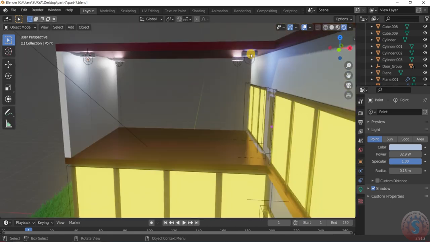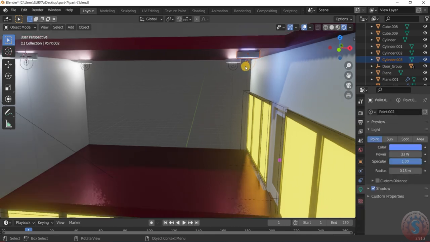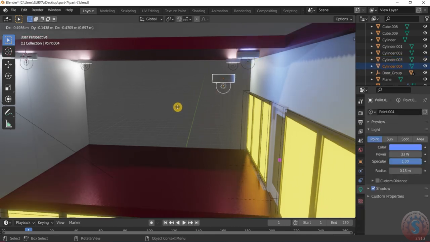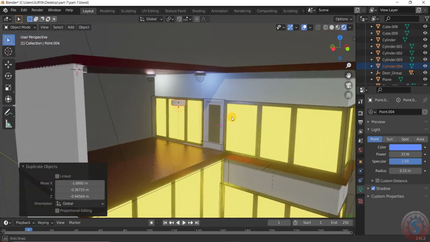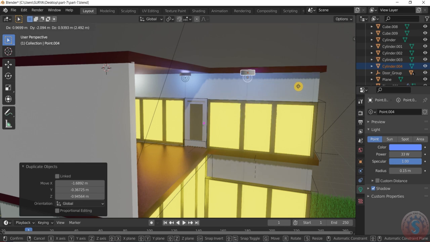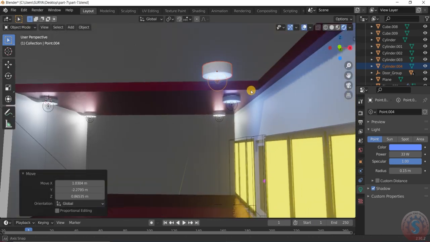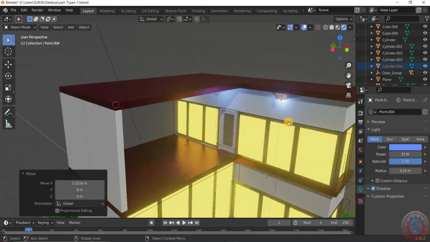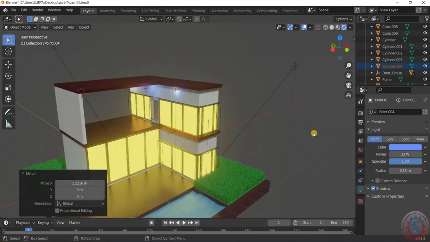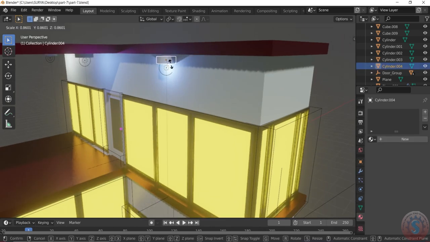And go on to selecting the total object, press Shift D here. You can give the light here, you can observe this is the light. Go to the G option, you can also place it by selecting G and the X key like this. You can also decrease the scale.